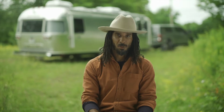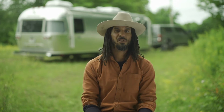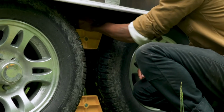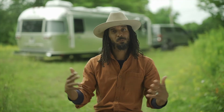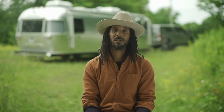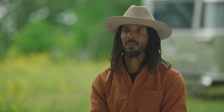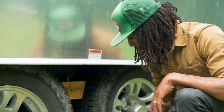The other thing that you immediately want to do when you get to your site and you've found a level ground for your RV is chock your tires. Multiple ways to do this. I have chocks that I carry with me that screw in between my 2 tires in the back. Some people use rocks, some people use logs. The reason you want to chock your tires is because you never really want to trust just your front hitch, where you drop your hitch down, because you never know and that thing could slip. So always make sure you chock your tires with something so your RV doesn't move around.